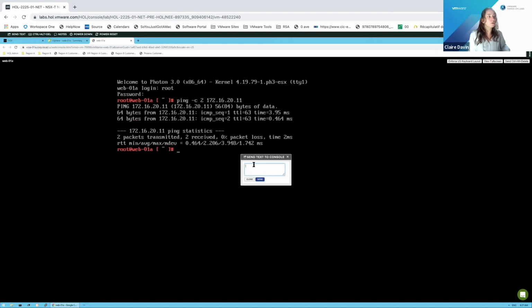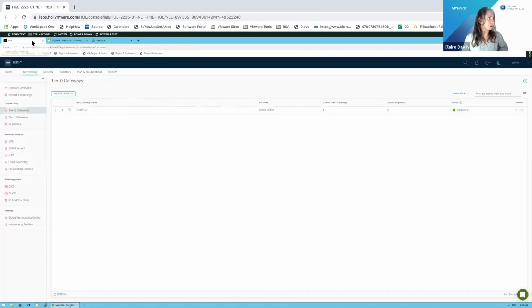And we can see that we can access it, and I could do this for the other ones, for the database. We can see that we have access to those different VMs residing on different segments. So we have set up the east-west connectivity.